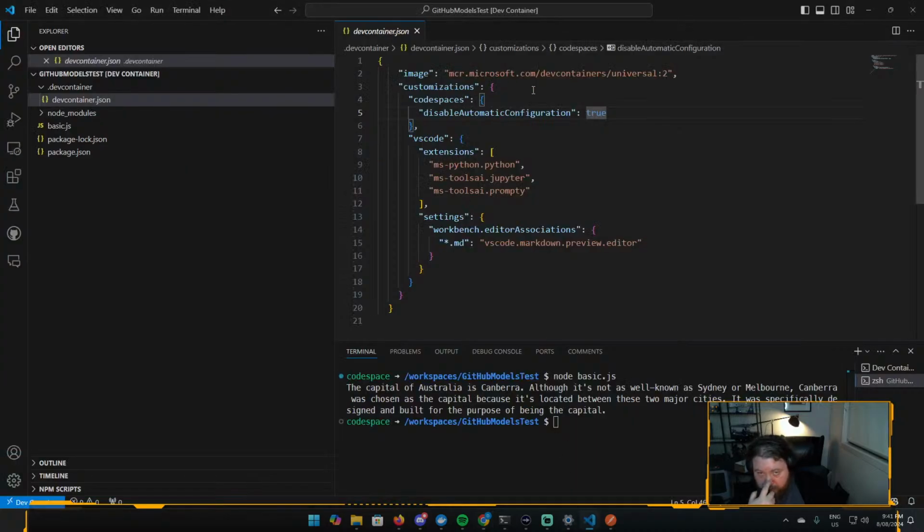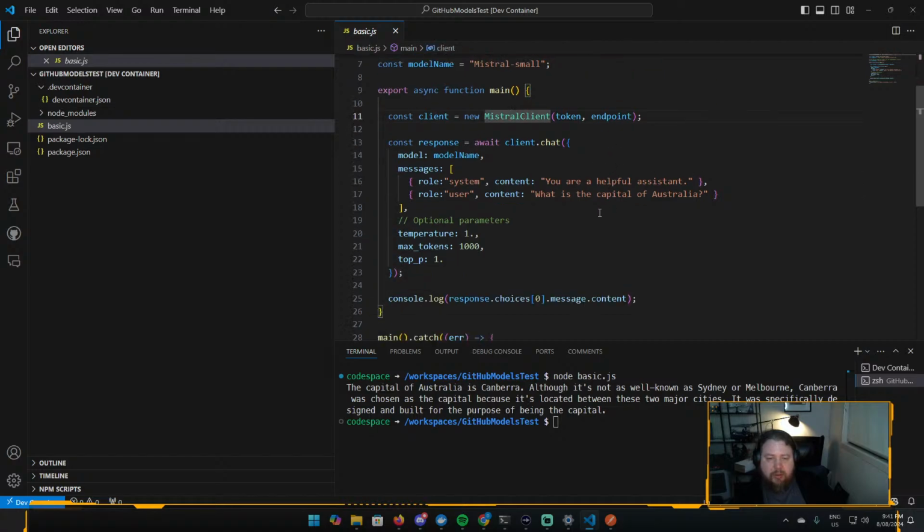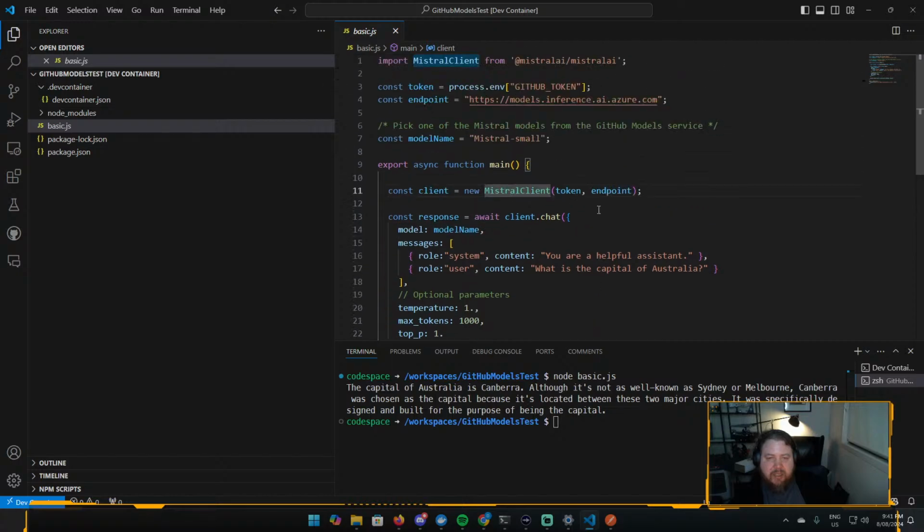We proved that with this basic JSON here. We've got our Mistral client, and we were able to send out the same thing from our local machine, and use our GitHub credentials to register against it. So I think this is a really cool service.